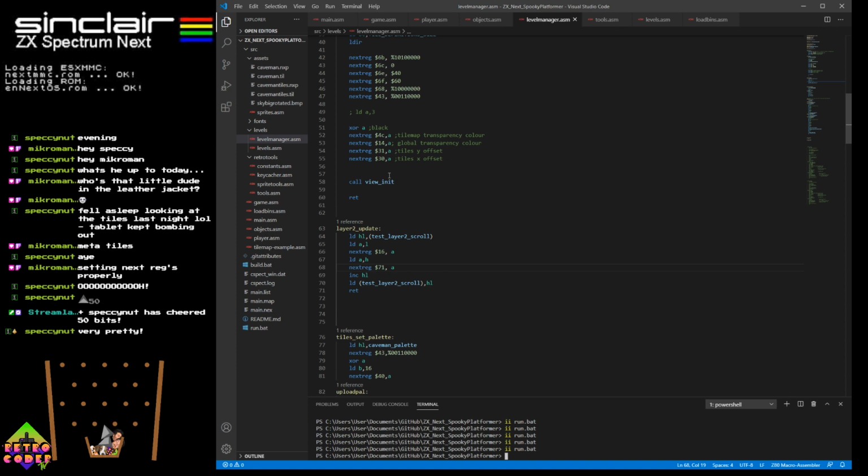Moving along. Setting next wedges properly. Tiles. Let me shrink down this chat box so I can put it somewhere I can see it, because I missed all of them. For now I can close GIMP.